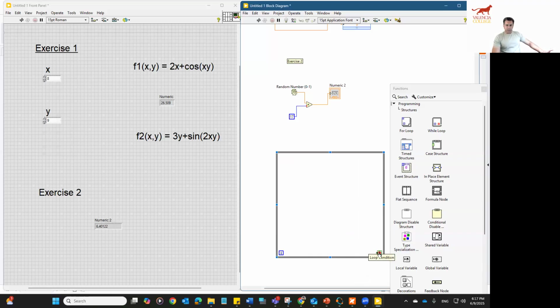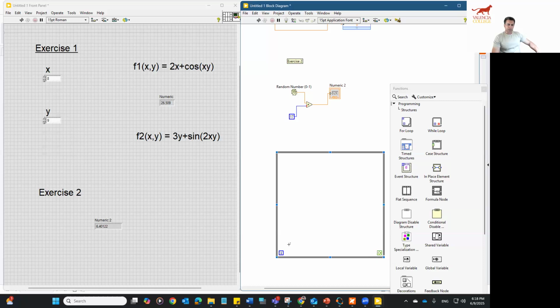By default, there are two conditions you can set: when the loop is going to stop, or when you want the loop to continue. If you right-click, the two conditions are stop if true and continue if true. You want to stop the execution of the program if the condition becomes true. A while loop works on conditions, that if one condition is greater than the other, then either keep the loop going or stop the loop. You can just toggle it by pressing the button.